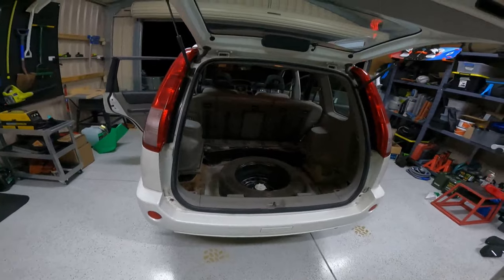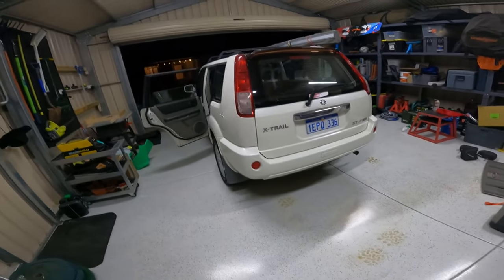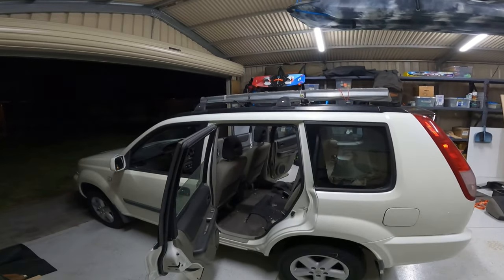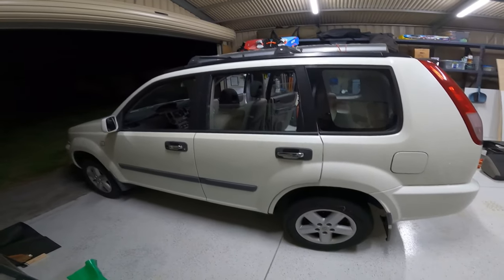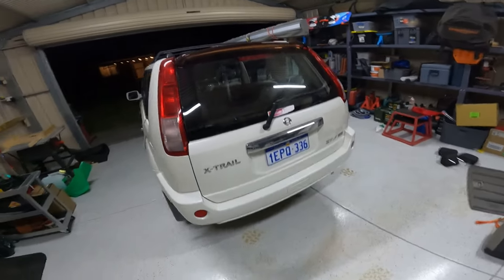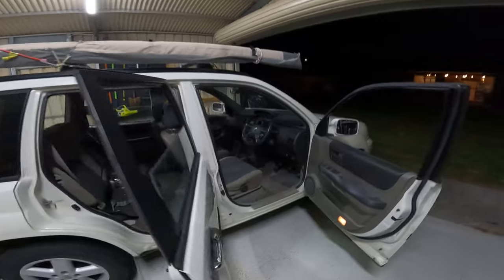I've always had a huge soft spot for these cars. They're a real good basic touring car. That's why so many backpackers use them. Over here in Australia, they put a little rooftop tent on top and just cruise around Australia. They're super reliable. They make like 170 horsepower, so still pretty pokey. This is a 5-speed manual, but yeah, it's got all the cruise control and all that crap.